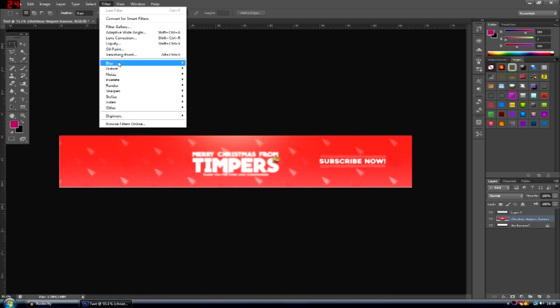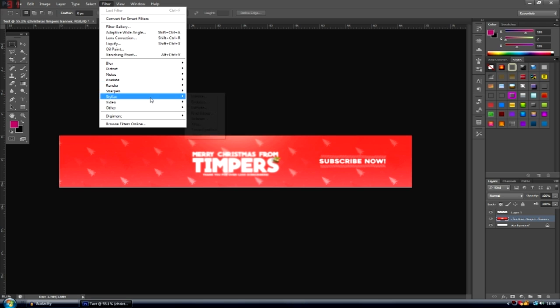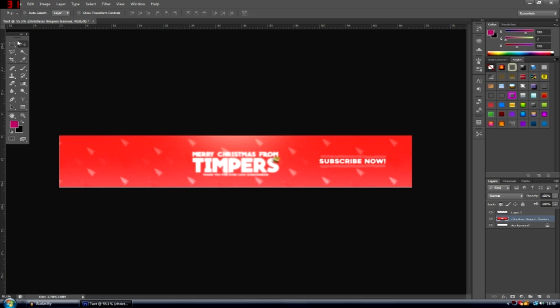But there's just all different effects that you can use: blurring, distort, twirl, stylize, wind. It's just really cool effects that you can add to make your design look a lot better. And then that's about it really. The layers, I've told you about that, toolbox. But yeah, it's really simple stuff.